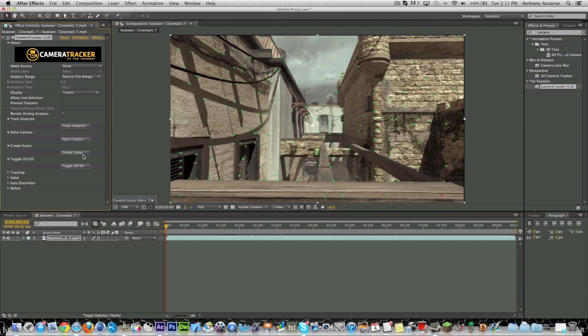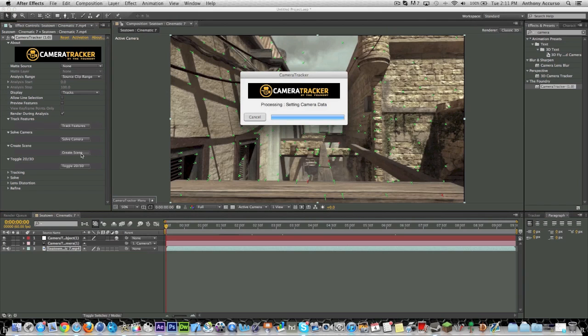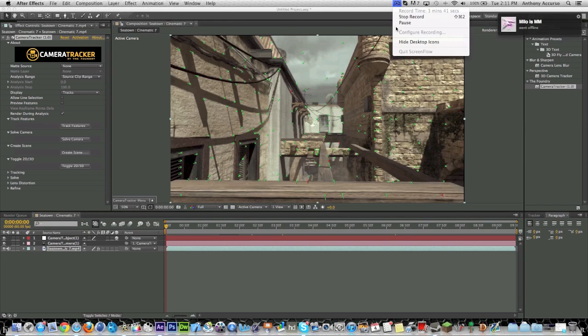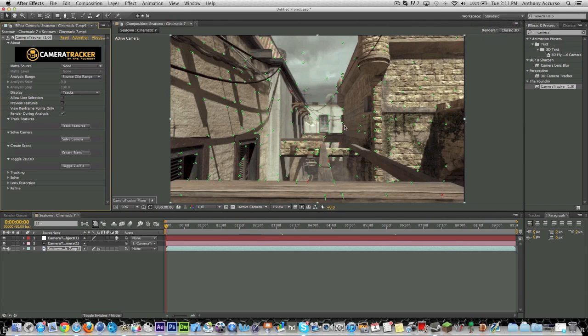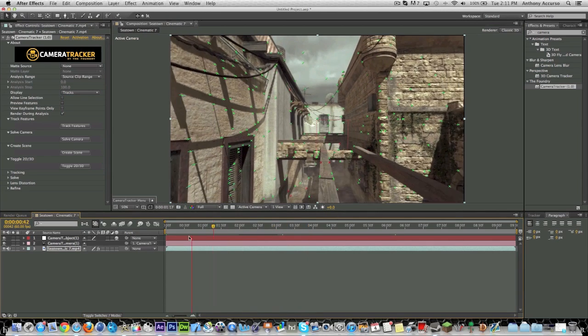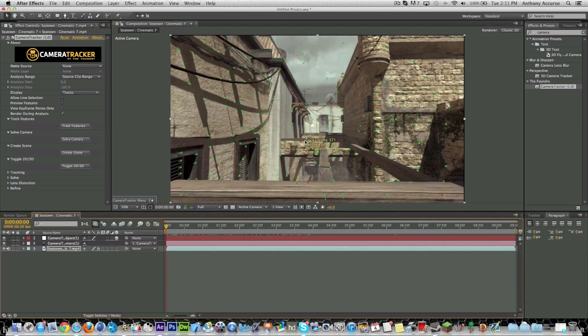And then you're going to go create the scene, which is just going to create your trackable item on the screen. We have this reddish box here. That's basically where the tracked item is going to be. And as the screen moves, you'll see it moves forward. But sometimes you don't want to track it to that exact point. So you want to track it to this piece of wood here on this building.